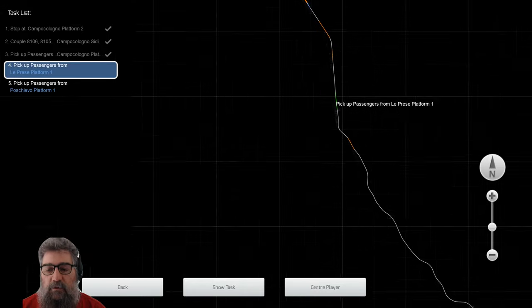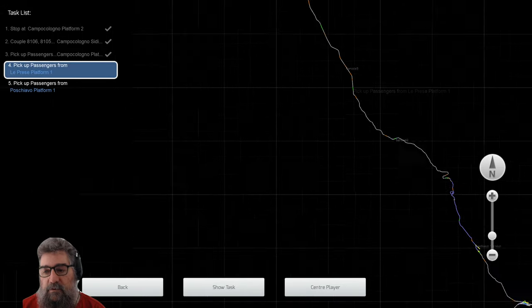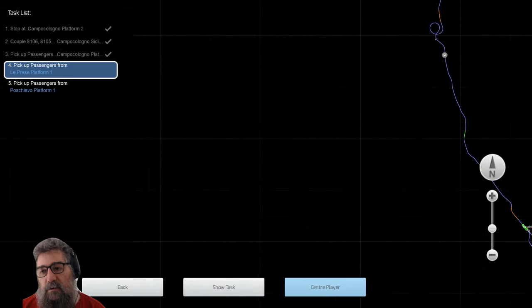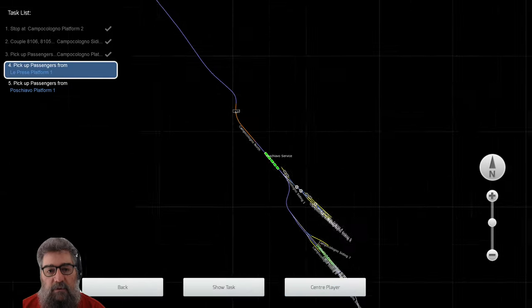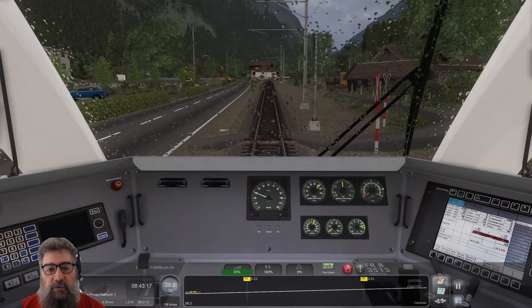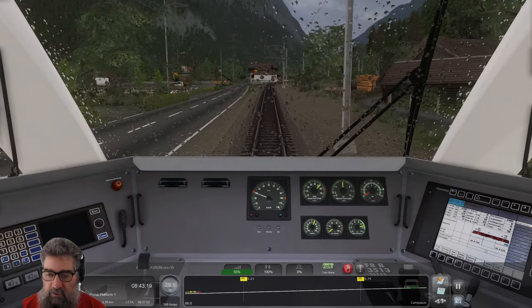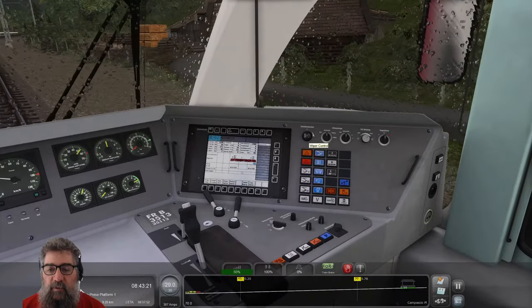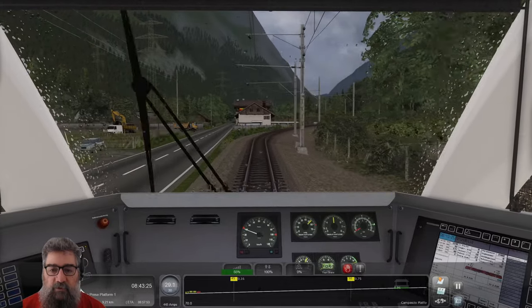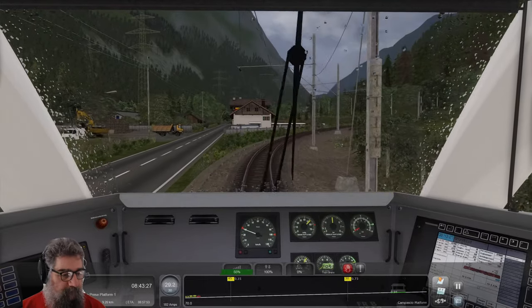I think we're pretty close to the curly bit, so... Where are we? Yeah, we don't have far to go to the curly bit, so I'll take it up to the curly bit. And then we'll finish the stream up there. It'll just look nice going through the curly bit.